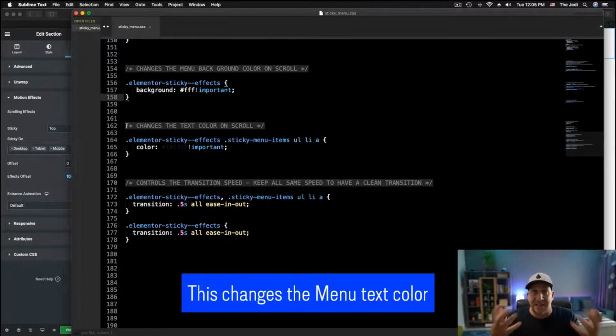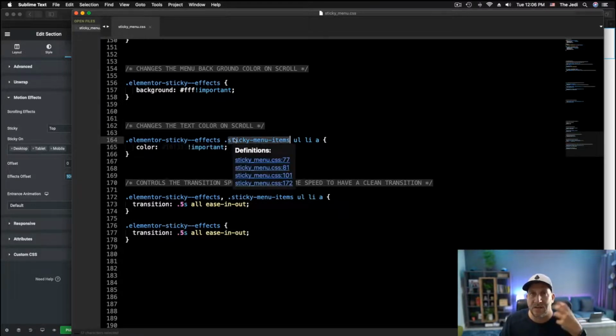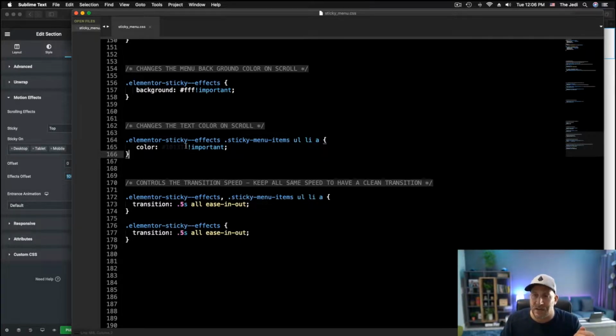We had to change the text color because the text was originally white. But if you scroll it, you have a white background, you're going to want dark text just like you want the dark logo. And even though it's hard to see, and that's because of my Sublime Text editor right here, we set the color of, and that's why we have the class sticky menu items, because we wanted to set the color of the text dark when we scroll. So you could also change right here and edit this text. Just edit the code right here, the numbers right here to match what color that you want.